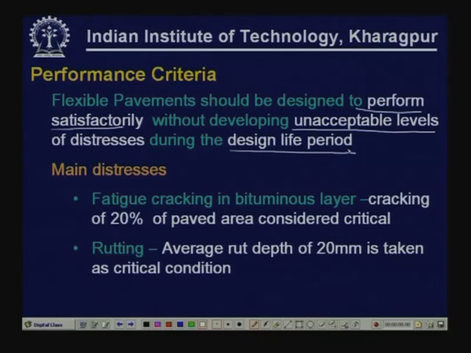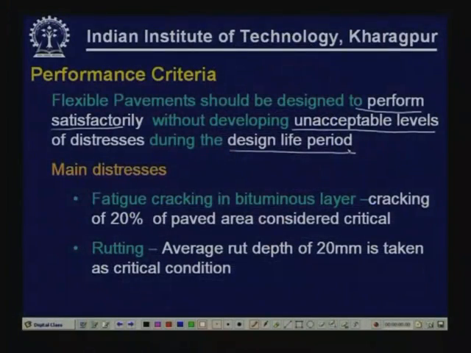What is to be done is, we have to define what is an acceptable quantity of the distress. We have talked about two main forms of distress: fatigue cracking of bituminous layers and rutting in bituminous layers. So, if we measure fatigue cracking, that means the extent of cracking on the pavement surface, what is acceptable during its design life period? 5%, 10%, 20%. Similarly, if you measure the permanent deformation or rutting in bituminous layers, how much is an acceptable value? Once we have the definition, we can accordingly design the pavements.